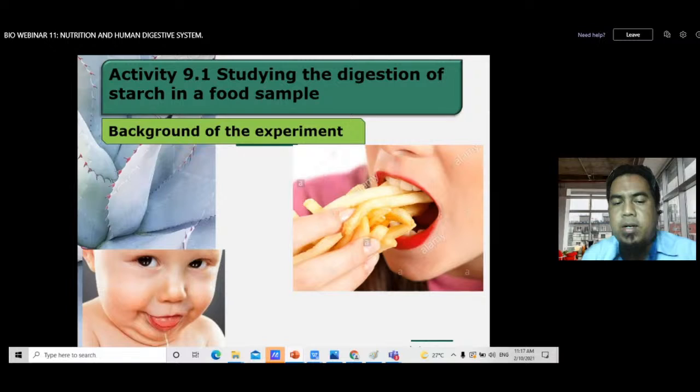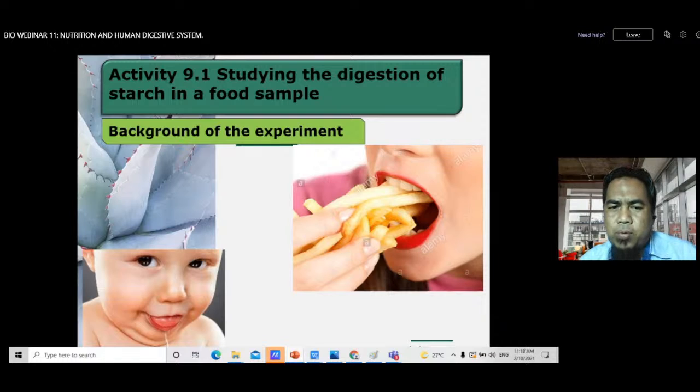Today my focus is only to share with you how you should handle experiment, because in paper 3, KSSM, new format, you need to handle experiment. It's not the same as before. Before, for paper 3, you were given the data and then you just wrote the data in the box, right? But for SPM, KSSM format, you need to conduct one experiment and the best is you must get accurate result.